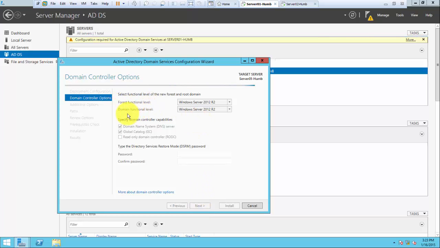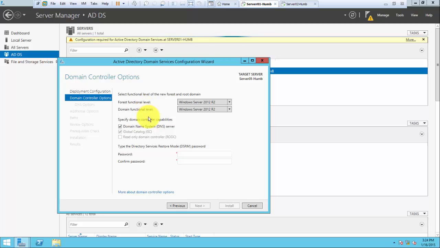Now you have forest functional level and domain functional level, and then there are domain name, DNS. You want to install that. So forest functional level. Forest wide, the forest contains all the domains, right? There's only one forest always. It's the final container, and our network finishes there. There's nothing above forest. Everything's below forest. So under the forest, we're going to have our domain, our tree, our sites, our OUs. But there's a hierarchy here.